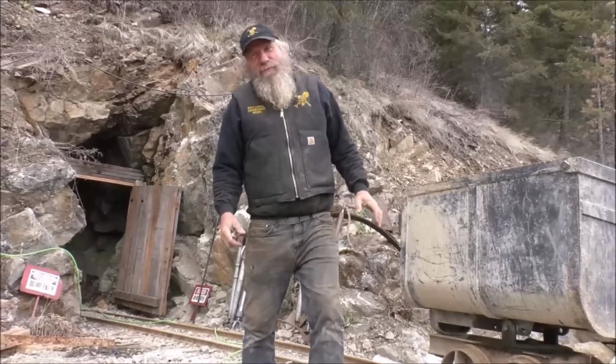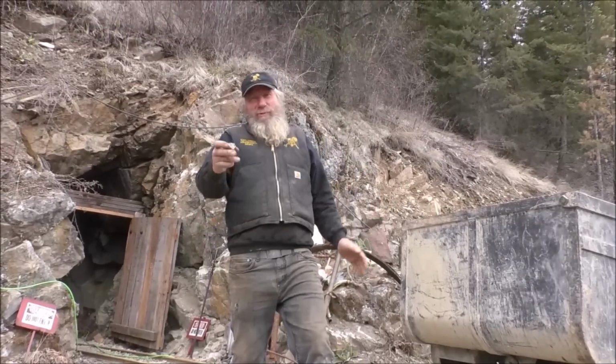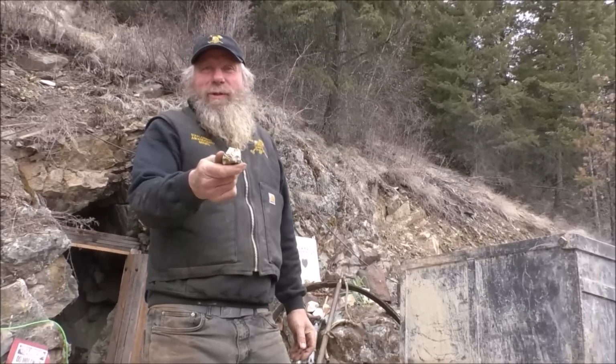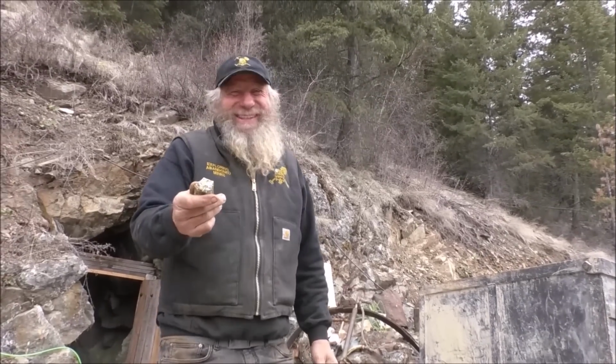So probably some of you guys have figured out by now that this isn't real gold. It's iron pyrite, fool's gold, and it's April Fool's Day, so if you thought this was gold, we got you. Really, you very rarely ever see visible gold in a hard rock mine. It's usually microscopic, so you don't see big nuggets in a hard rock mine. Very, very seldom that ever happens.